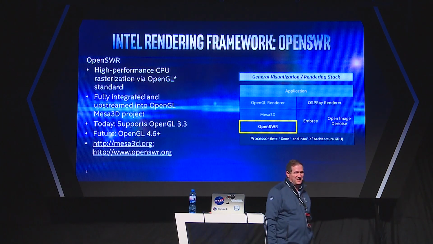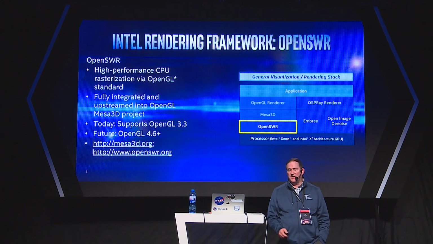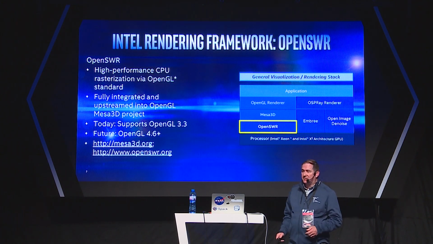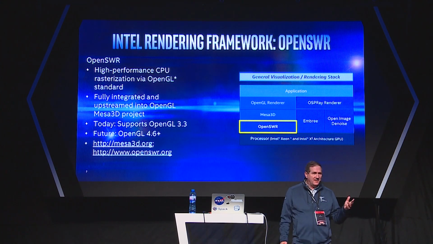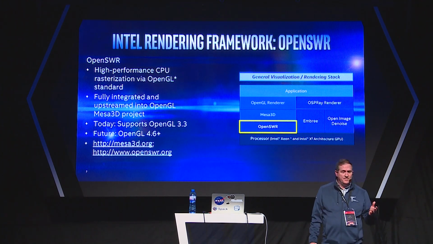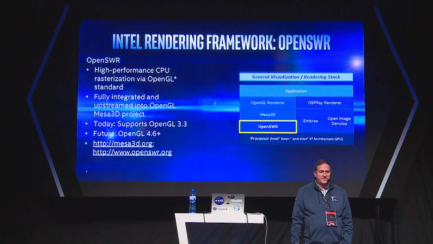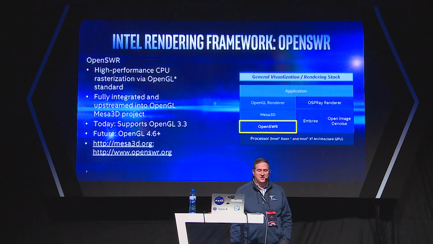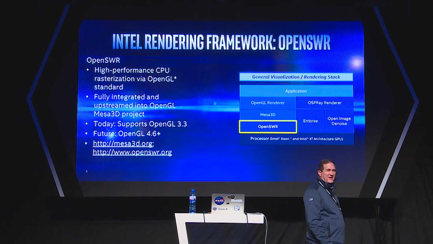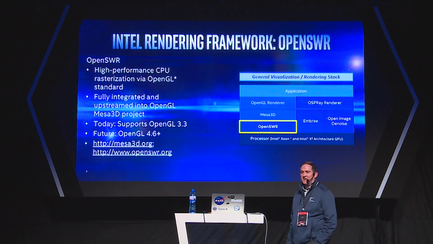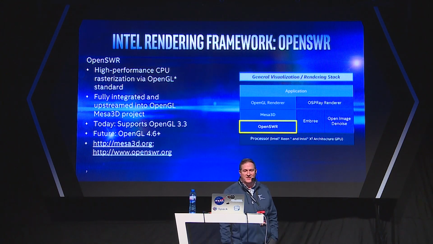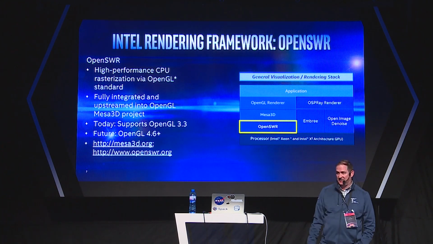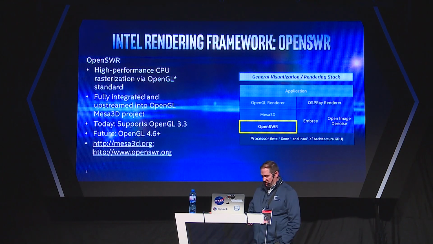These are heavily used in scientific rendering, so we only needed to support up into OpenGL 3.3. Actually, with the advent of cloud and the type of things that the Google Visual Cloud and other elements, we are finding its success and its capability is going to drive us to make it a fully modern OpenGL that would be available in a cloud environment that, say, does not have a GPU. So you won't have to buy the expensive GPU instance. You could actually run OpenSWR if that meets your needs.